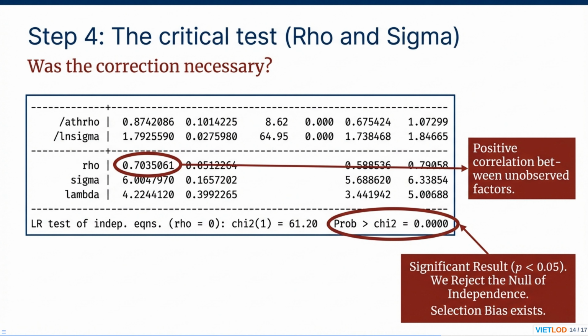It's crucial to distinguish these two effects. Children reduce the probability of working, but do not directly affect the wage offer itself. The effect of education, however, appears positive in both equations, increasing both the probability of working and the potential wage. Understanding these individual effects sets us up for the final critical step, determining if the Heckman correction was truly necessary.